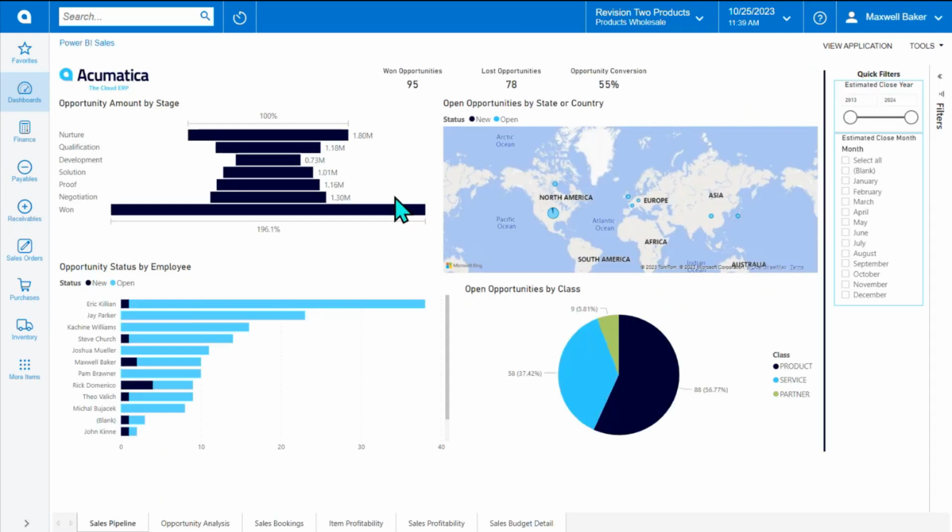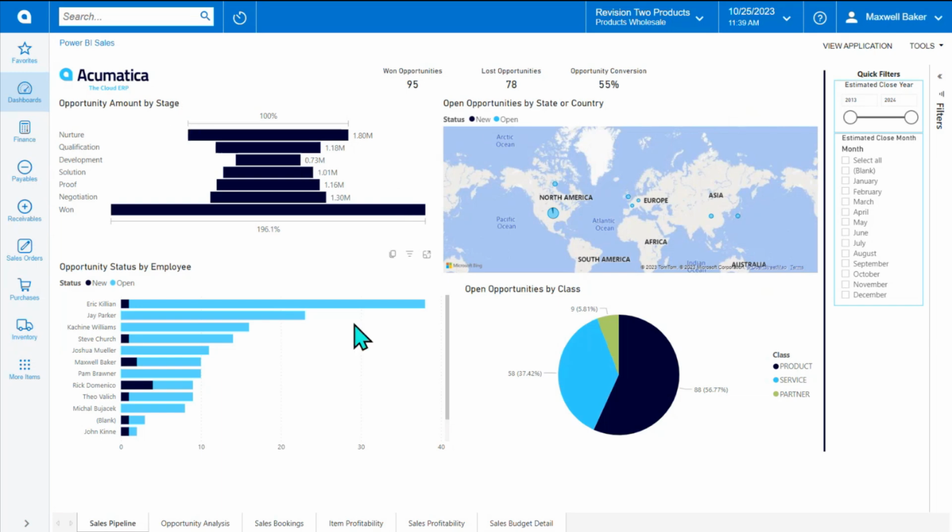So for more sophisticated reporting, you can use Power BI and ingest the Power BI reports within Acumatica. This means there's only one place to go for all your reporting needs, and also means that you could be saving Power BI user licenses because you're only consuming one license within Acumatica.